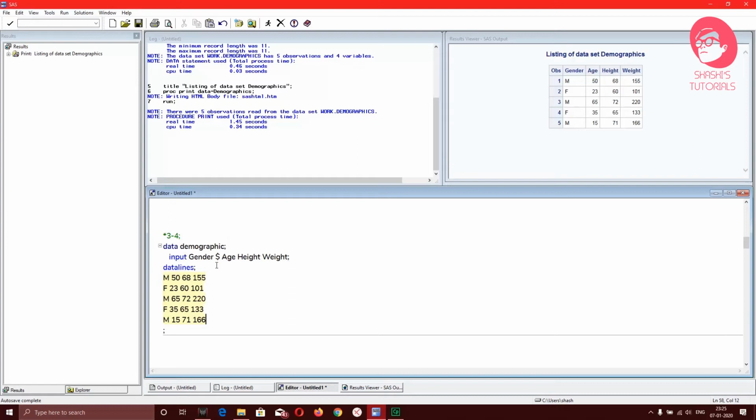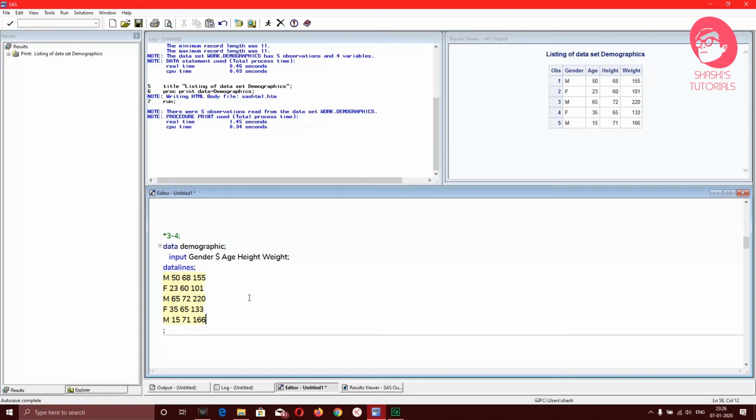Now let's understand the program. As you see from this example, the infile statement was removed and a datalines statement is added. Following datalines, you see the lines of data. Finally, a semicolon is used to end the data step. The lines of data must be the last element in the data step. Any other statement must come before the lines of data. So that is one of the principles.